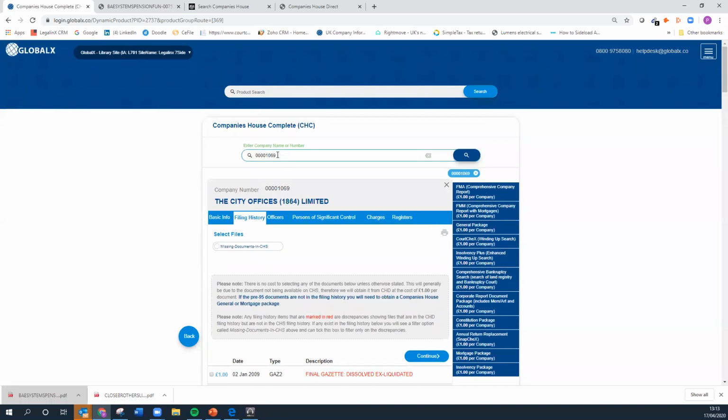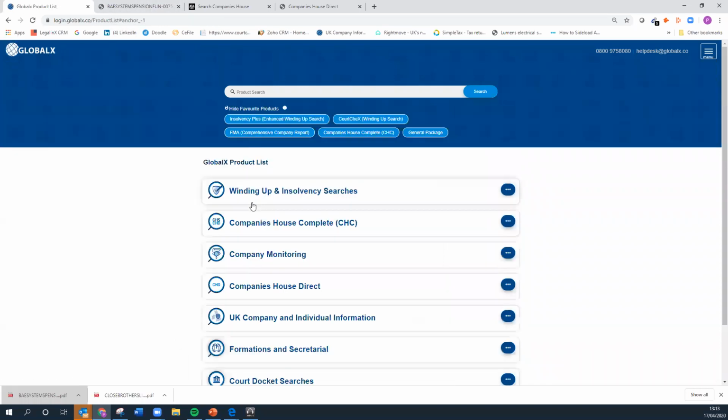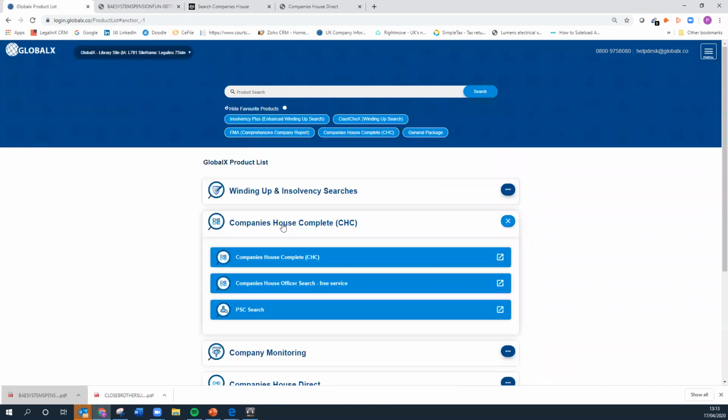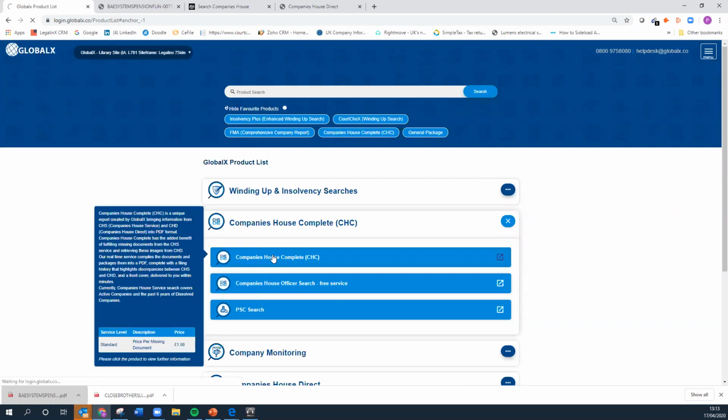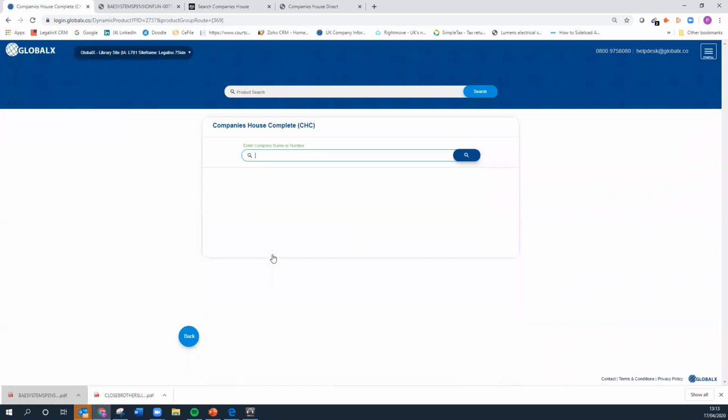Let me just go back there. So basically what we can do, let's go back to VA systems. So basically what the system does, as I've said, is it uses data, so it always gives you the documents at the lowest cost. The system will compare and contrast the two registries, the two downloading sites, and if there's any discrepancies, any differences, it will highlight them for you.